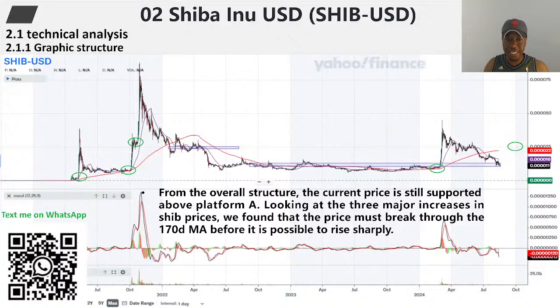Let's go to something else as well. You can see the MACD is showing a bearish crossover where the MACD line crosses below the signal line. Okay, the red line crosses the green line. This is what we're talking about, and this is generally a bearish signal indicating a potential continuation of a downward trend. Okay, so definitely that is what we see from the MACD line there as well. MACD, I'm talking about the moving average convergence divergence.